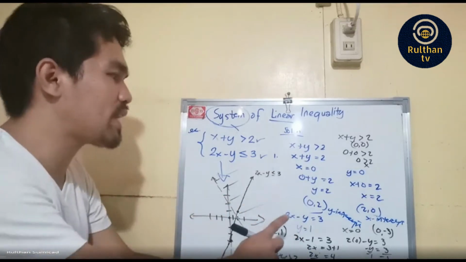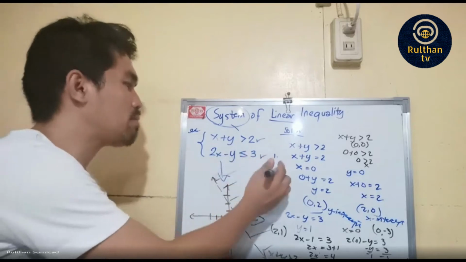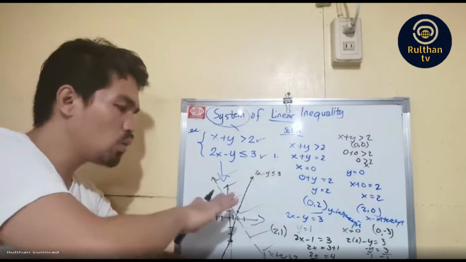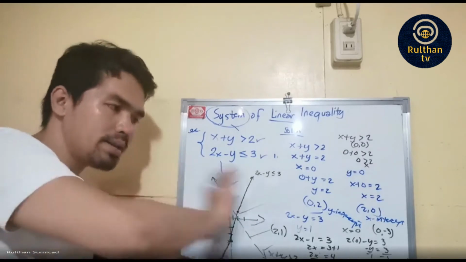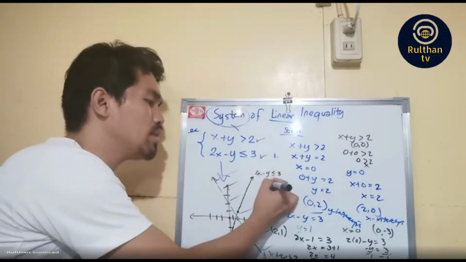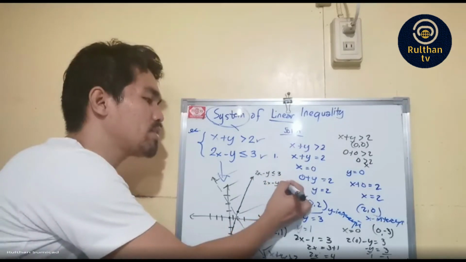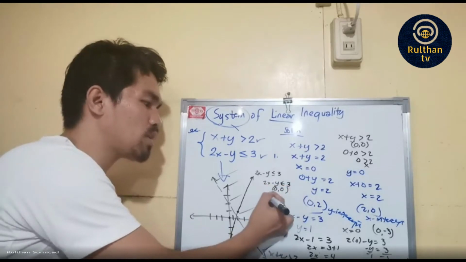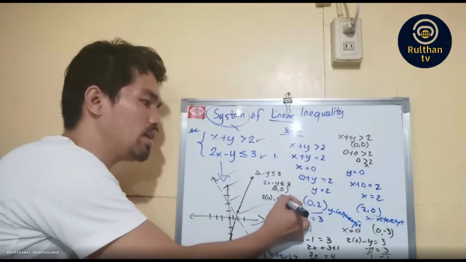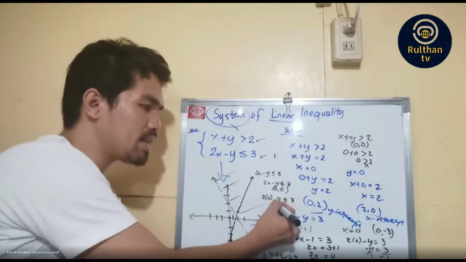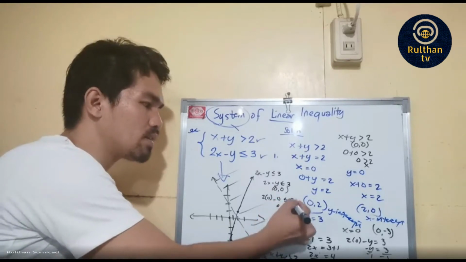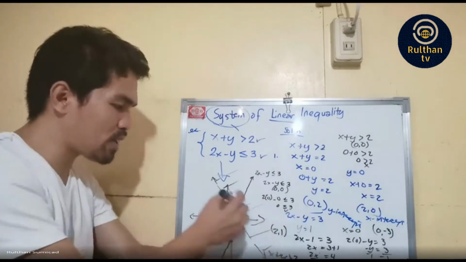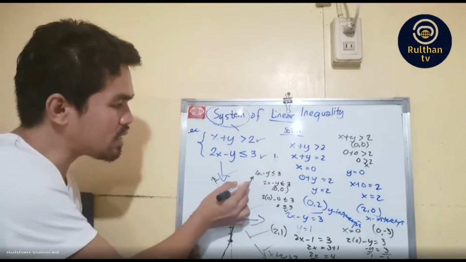Now let's take a look at the second inequality. Of course, I'm going to test this one with the zero. This is my inequality. The 0, 0 is found here, so either the solution is here or there. So that's going to be 2x minus y less than or equal to 3. Then my test point is 0, 0. So that's 2 times 0 minus 0 less than or equal to 3. Basically, it is 0 less than or equal to 3. And of course, this is true that 0 is less than or equal to 3. Therefore, the solution of this one goes in this direction.